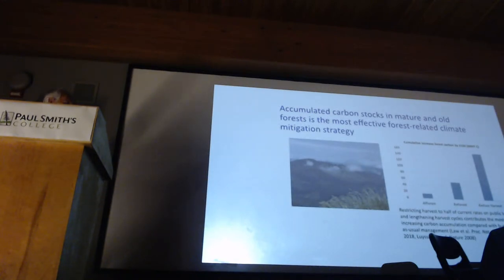I've done a lot of work with Professor Beverly Law and various people out in the Pacific Northwest, Oregon State University, and Idaho State University. And this was a project that was initiated by Bev. I don't know if you can see it in this picture, but there are large clear cuts all through these. This is national forest land. And the question was, for the state of Oregon, if you could afford to plant trees everywhere that was possible, where it wasn't already forest or city or agriculture, how much could you have added by 2100 in terms of carbon stored?